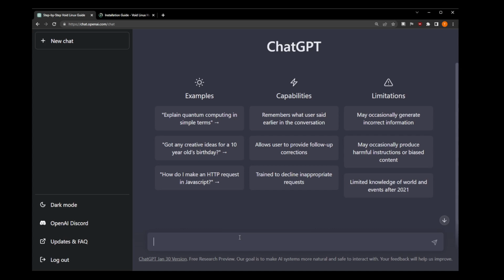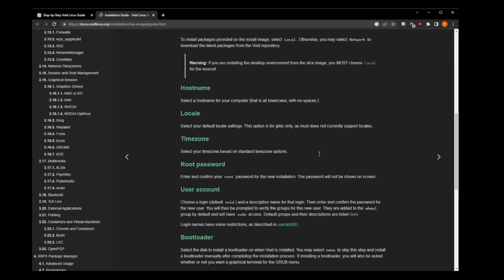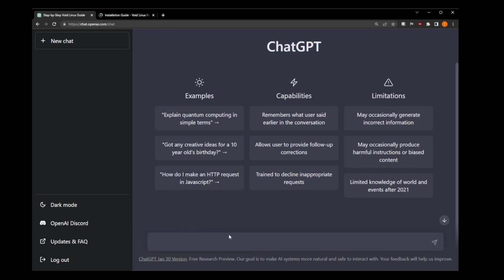By this time all of us know that ChatGPT is a very famous AI-based chatbot, which has become viral for giving accurate descriptions of whatever a person asks it. Today I'm going to ask this tool if it can help me in installing Void Linux. In one window I have ChatGPT, and in the second one I have the official installation guide. So we will do a quick dry run and see how this tool generates instructions and whether or not those make sense. Let's start with a basic, specific question.